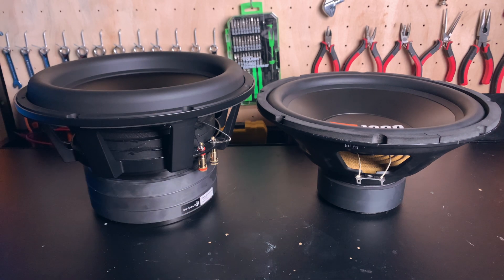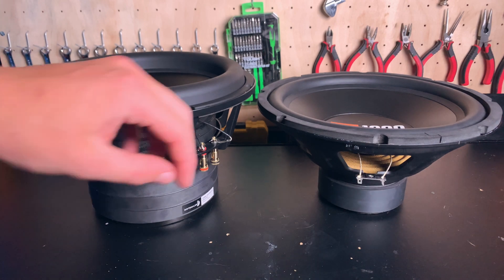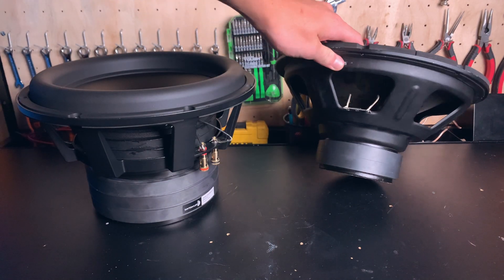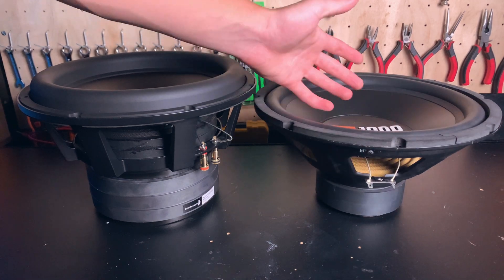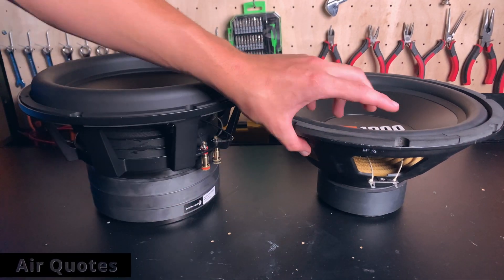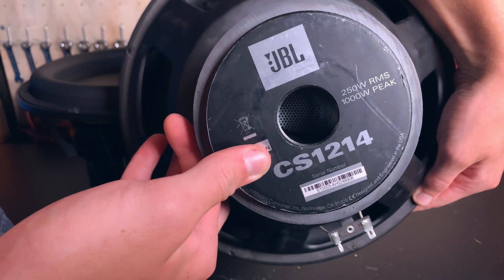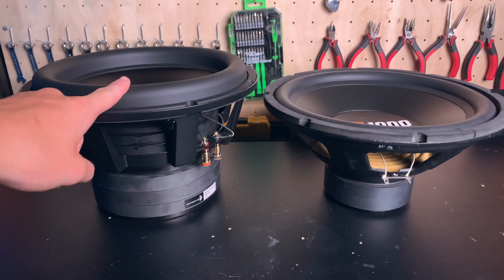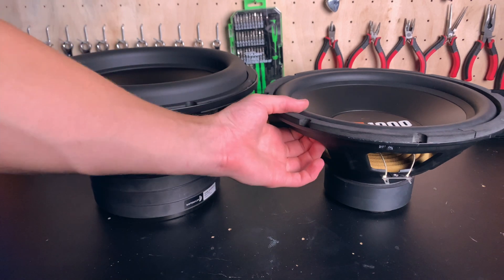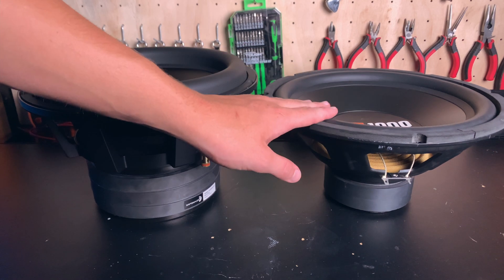As you can see, there's almost no comparison, because that one has a double-stacked magnet. I did a review on it sometime on my YouTube channel. It has a single spider, and the leads are not woven into the spider. It says 1,000 watt peak, but only 250 watts RMS — I've put about 400 watts through it and it works fine, hasn't blown on me yet. But this new speaker will be replacing that one. That old one was like $40 US dollars. This is worth the money — a huge upgrade.